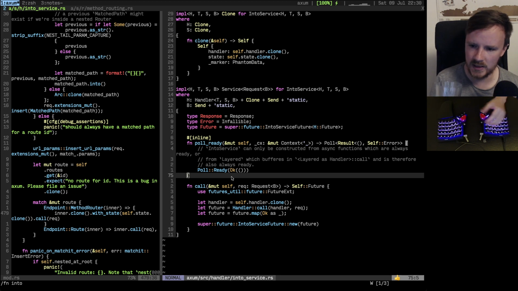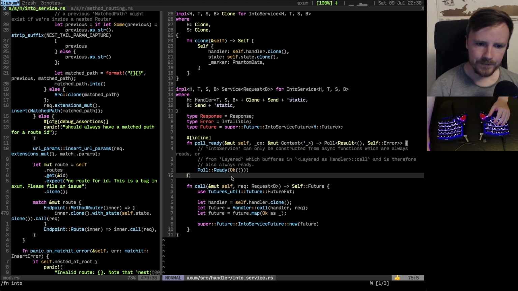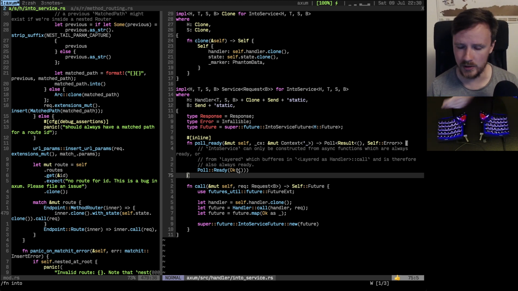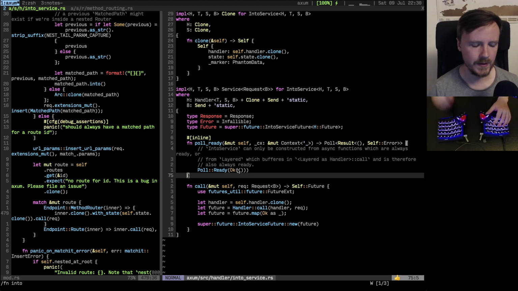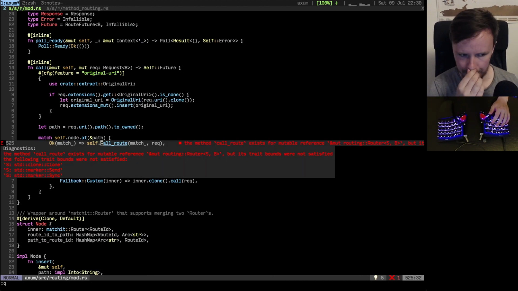Then you have to write a Tower service by hand, because it's very rare that you actually care about back pressure for an individual handler. Typically you would have a middleware, like concurrency limit, that does care. So that's the assumption that we make.